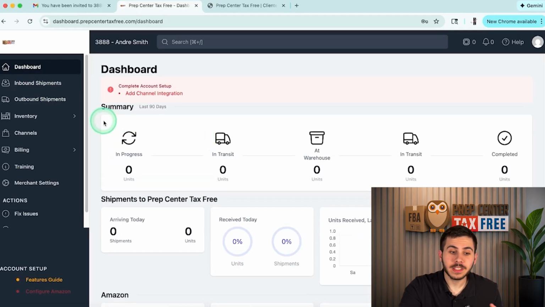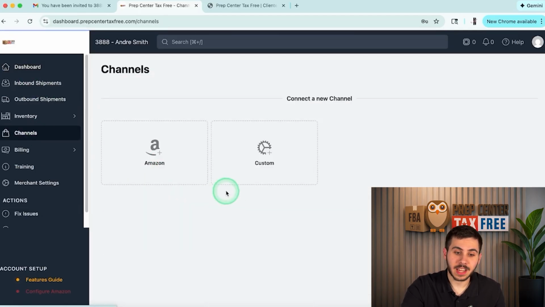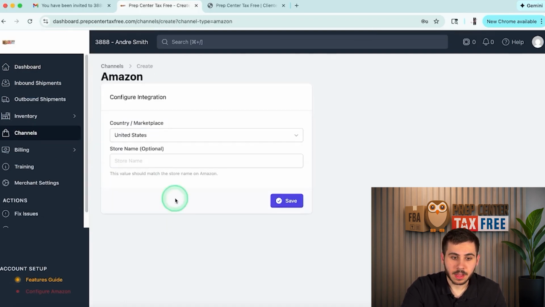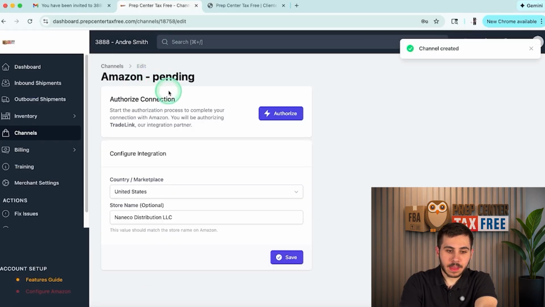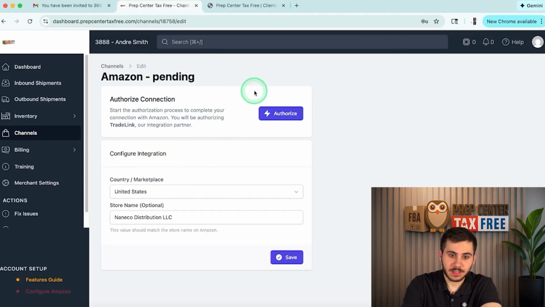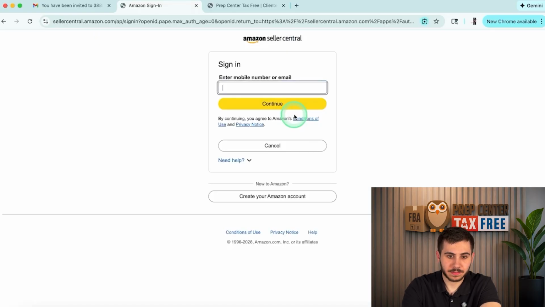All right, so the first thing we gotta do here is connect our channels. I'm gonna connect my Amazon channel here. You just hit Amazon here. You enter your store name, okay? And then we're gonna connect with your Amazon Seller Central right here. Let's authorize it here. And then you sign into your Seller Central account.